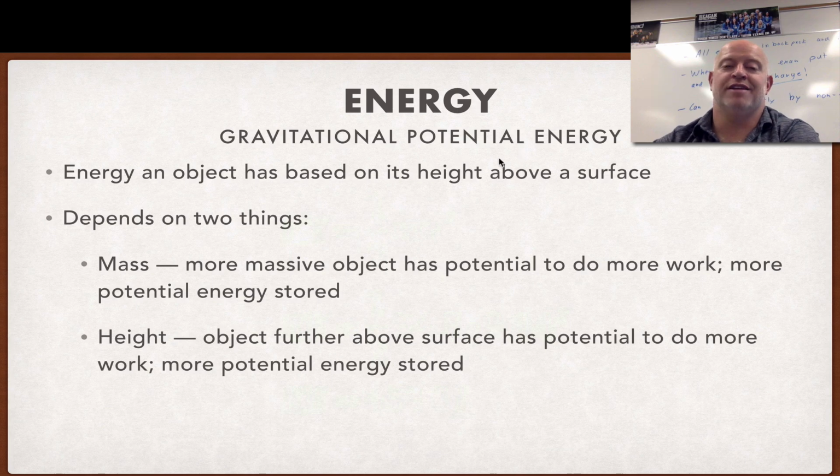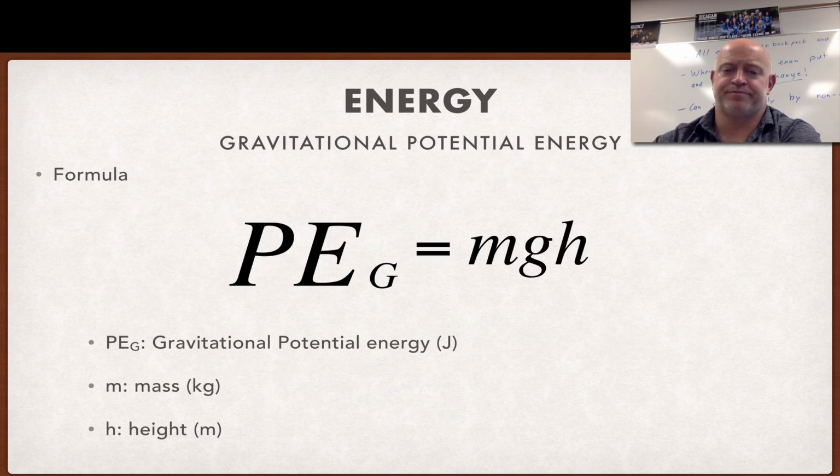So we say things that have the potential to hurt are things that have more potential energy in them. Height, the higher up you go, also matters. Would you care if you stored a baseball 2 feet above your head? If it fell down and hit you 2 feet above your head, it probably wouldn't feel great, but you'd be fine. But what if you stored it 10 stories above your head? There's a lot more potential for pain if a baseball fell 10 stories and cracked you in the head. So those are our two variables: the higher up they are, or the more massive they are.